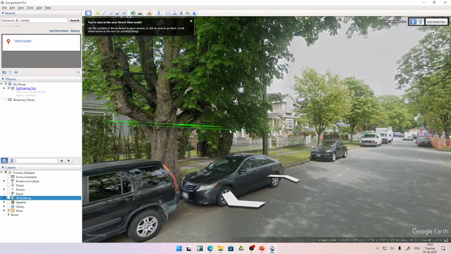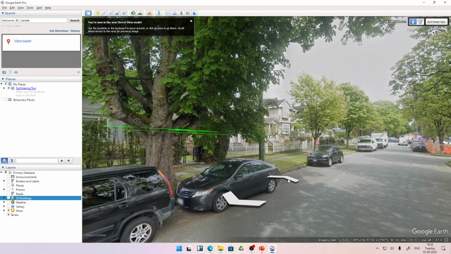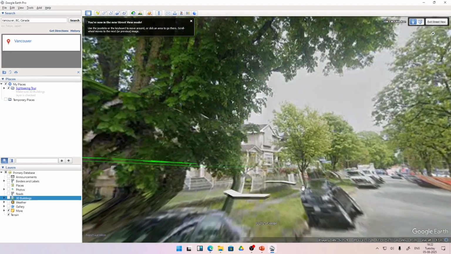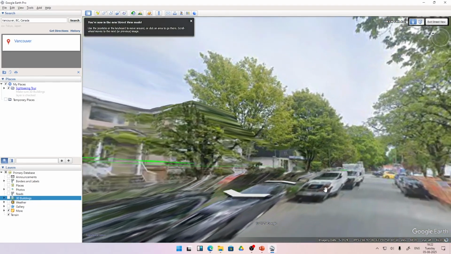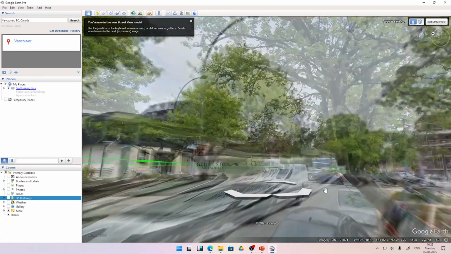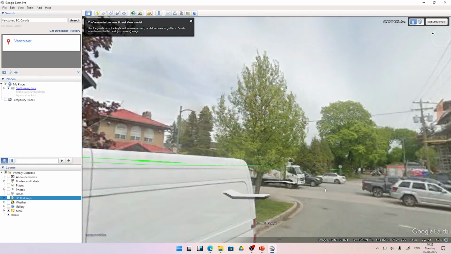We'll be getting a street view of the particular area, right? We can navigate from here whichever way we want. The images will take some time to load, okay. See, here we can toggle between street view and ground level view.